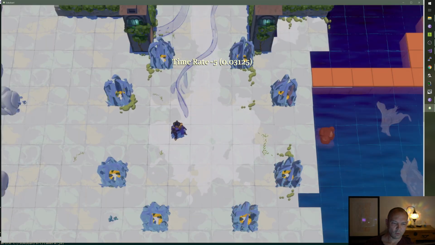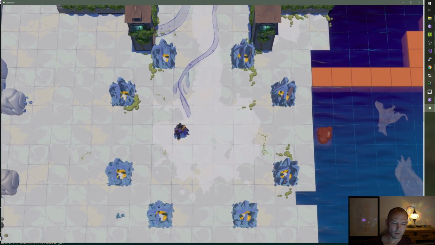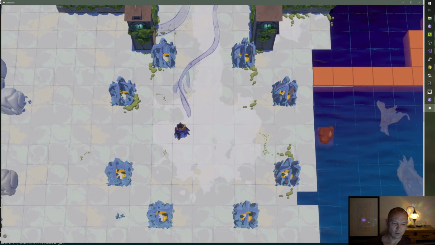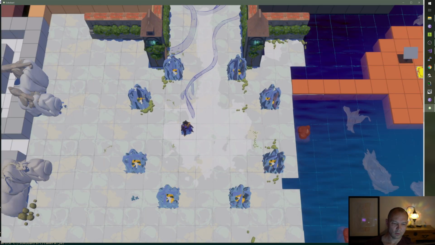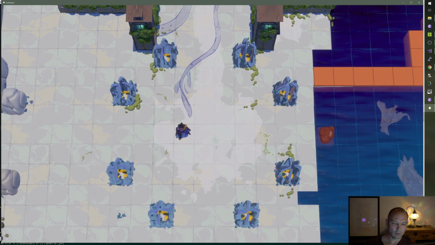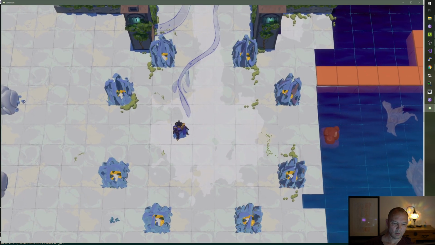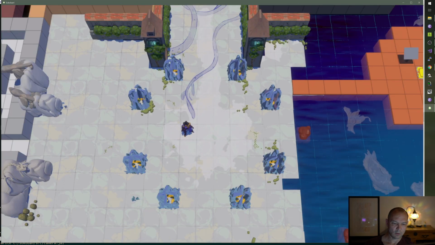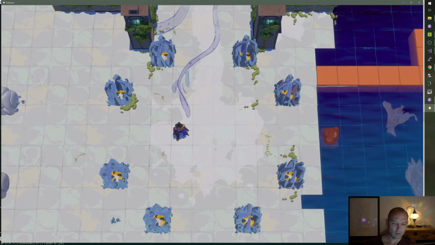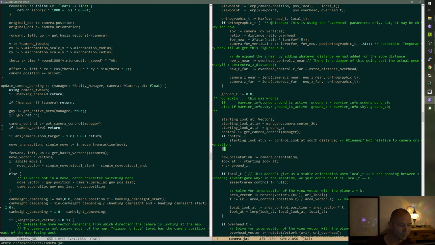So the question remains, it's probably just the way that we're computing these cameras.